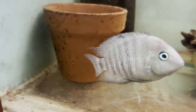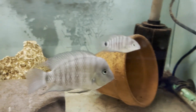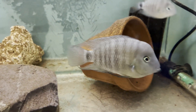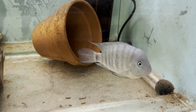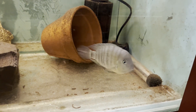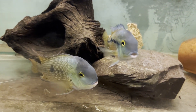This is the female spilurus — you can tell because she's got the spot in the dorsal fin. The male is a bit bigger, a bit more butch looking and hasn't got the spot in the dorsal. Fantastic fish these. When you think they were about the size of the youngsters when I first got them, they've grown on really well. So — Cryptoheros spilurus and the Nicaraguensis.